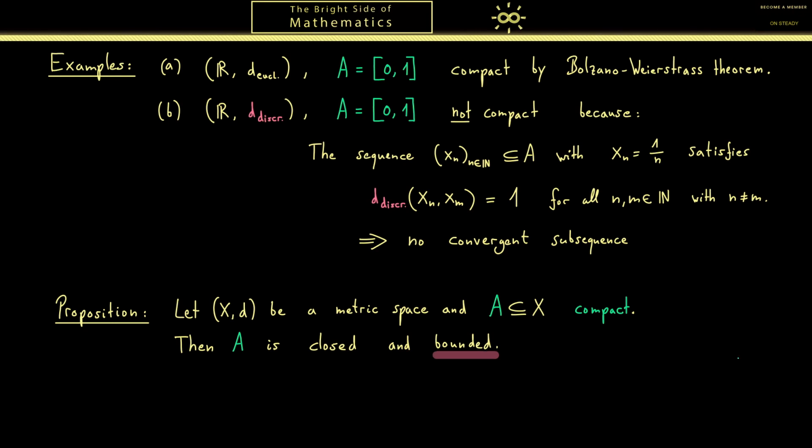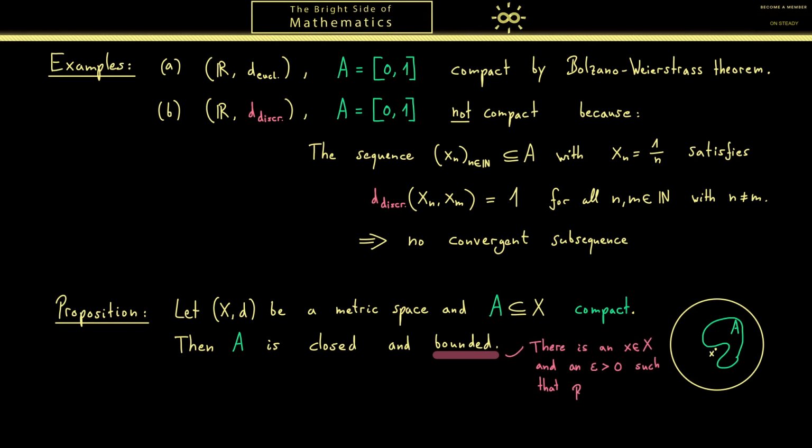Of course, this is not so surprising. If you have your set A here, it simply means that you can find a large enough epsilon ball such that the whole set lies inside this ball. So we just have to find a middle point x and a radius epsilon, and then we want that the open epsilon ball around x is a superset of A. This is what we mean when we say bounded. It simply means that there is a constant such that any two points have distance less than this constant. And here you see this constant would be just 2 epsilon.